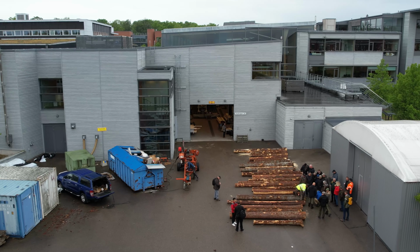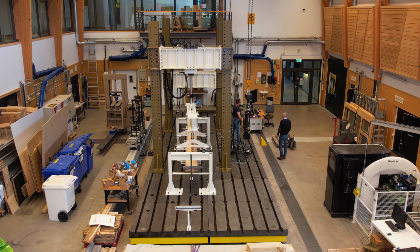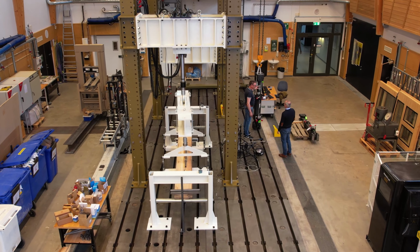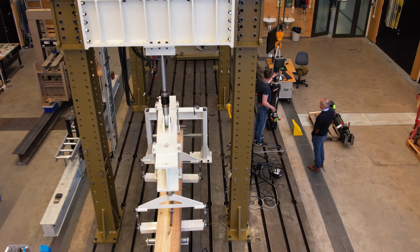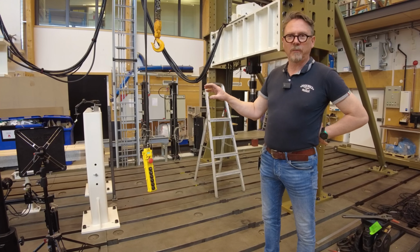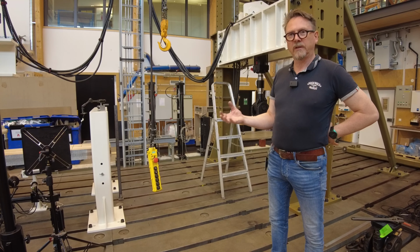This panel is made out of studs and so on. We are taking the quality of this material much higher, up to C40 quality. And that will make much better mechanical behavior. You take much more force and you can make it smaller. Today you just make it of C24, and we want to go up in quality and use more of the best quality, which is not used normally. That's because we want to see how much smaller we can make the panels with the same behavior, and of course that's for taking care of the wood and the forest and all the material better.